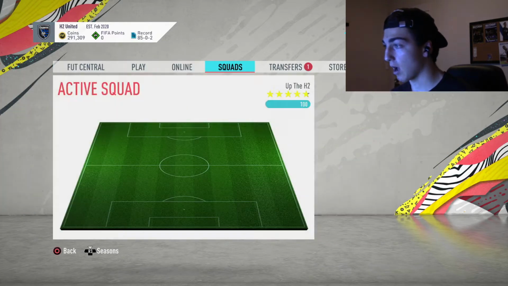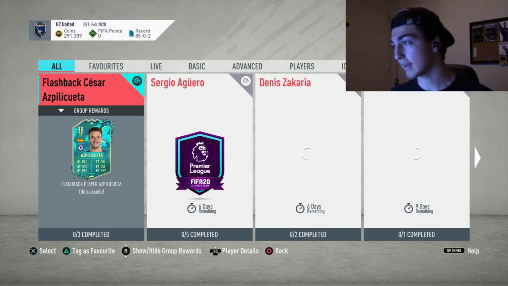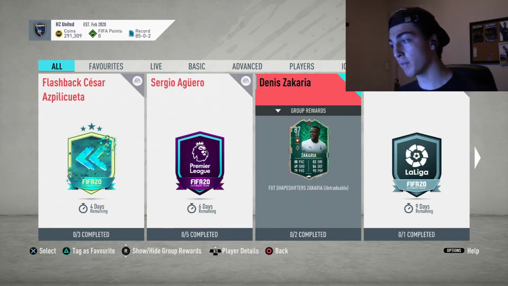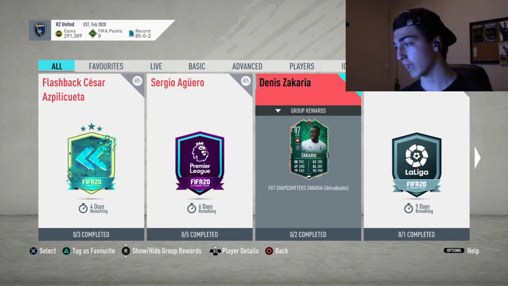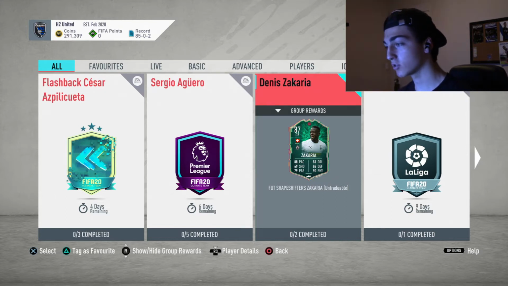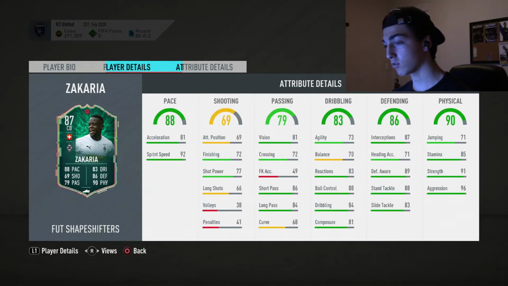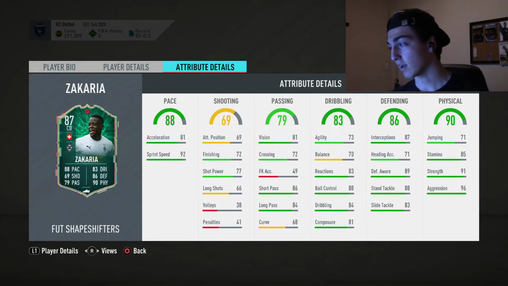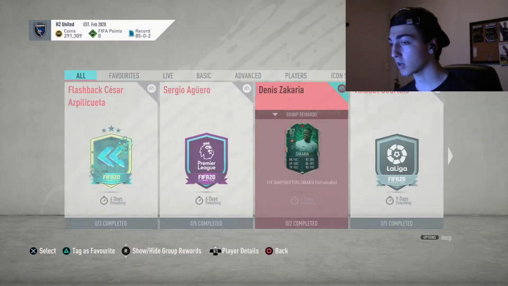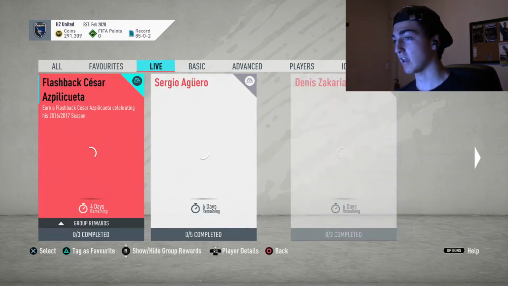Zakaria is the SBC that has been released, and I would probably do him if I had that Mbabu objective, but unfortunately we do not have him on the account. This guy's about 200k, and he looks like a decent card. Low high work rate, 6'3", 3-star, 3-star, got 92 sprint speed for a center back, great ball control. His strength at 91, aggression at 96. He looks like a really, really good card, but he just doesn't fit the team.